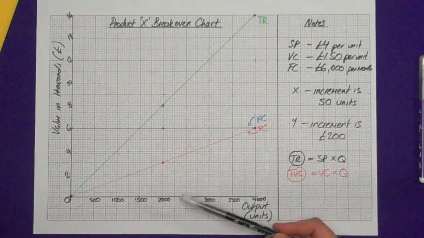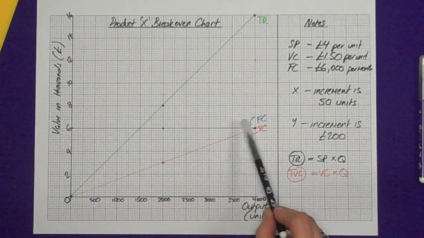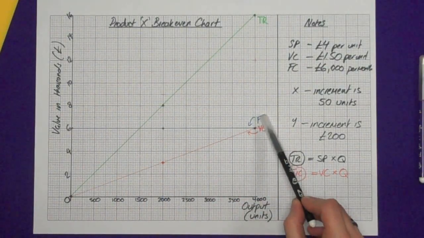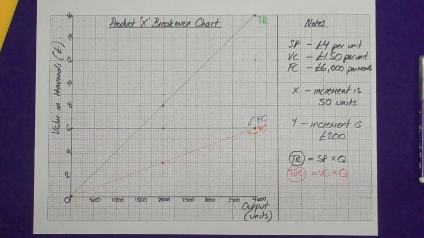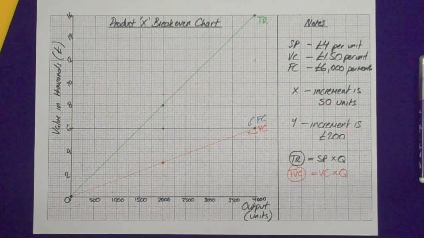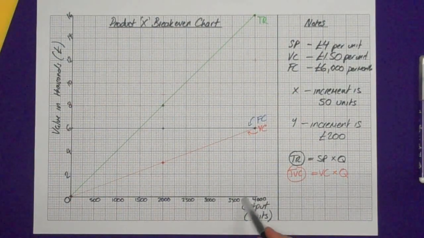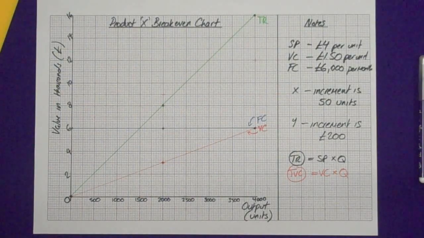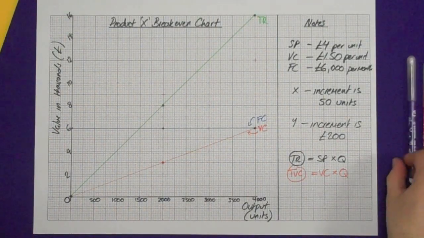And just incidentally, it's a complete coincidence that £6,000 is the value of both fixed cost and variable cost at 4,000 units of output. You can actually see if they continue, the fixed cost would remain at £6,000, but our variable cost would continue to increase. It's just incidental. We've picked 4,000 units as the end of our graph. Well, that's 3 lines on, and these are 3 important lines. But break-even looks at total revenue equaling total costs. So the one line we're missing is total cost. So let's add that one in.